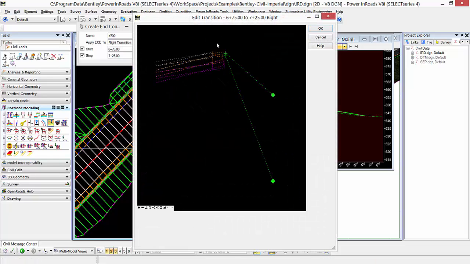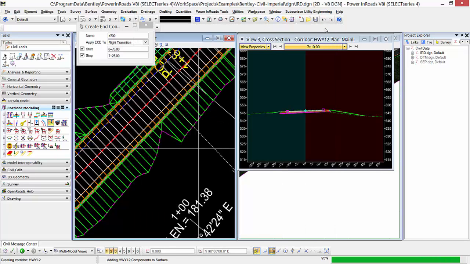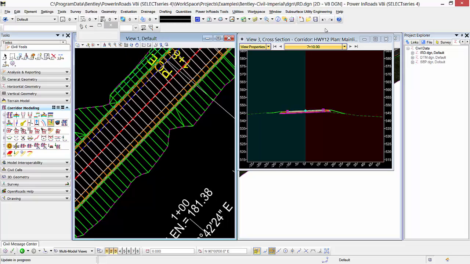When I do that, it brings up the transition dialog. This is the same dialog as if you did template transitions. It looks like the hinge point's already mapped up there, so I just have to connect the line from my 2-to-1 to my 6-to-1 and say OK there. Then this gives you an indication of how it's going to transition. If I go to the start where I had my steep 2-to-1, it's a steep line, and then it transitions to the 6-to-1 at the end. That looks good. So as soon as I say OK on that, it puts that transition in there.